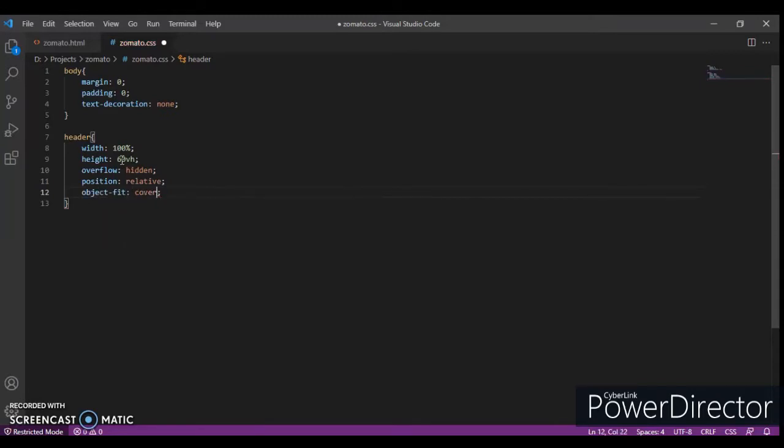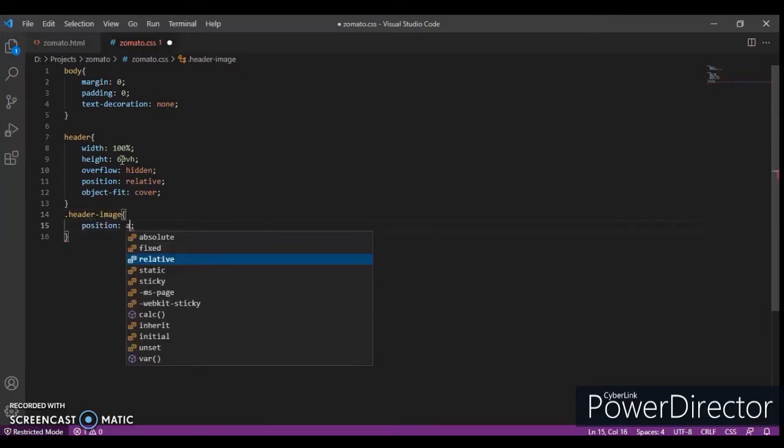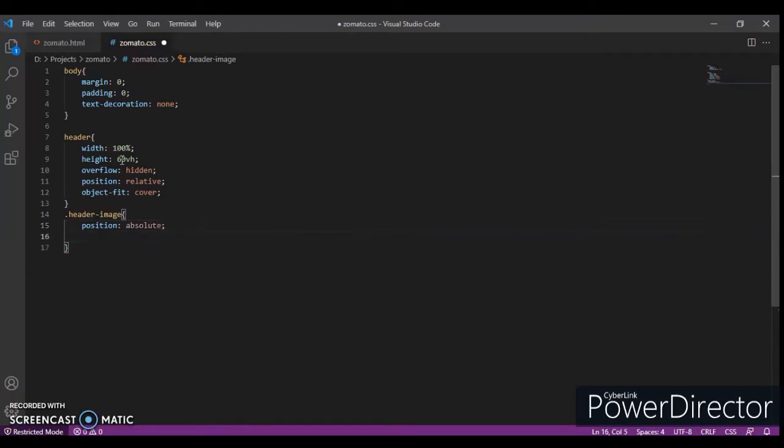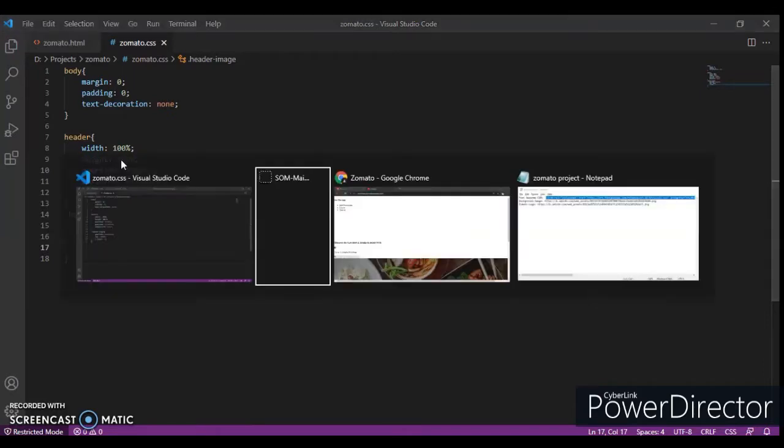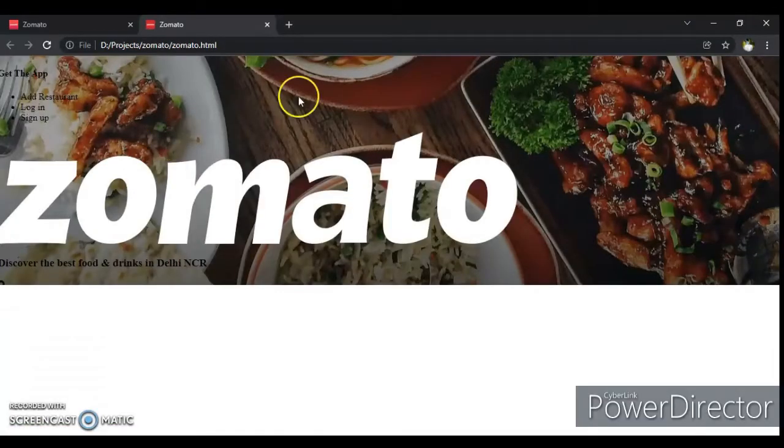Color. This is for the header and this is for that bigger header image. Position should be absolute. Top minus 20 VH. Z index minus 1. Control C, Alt Tab, Control R. So here's that image. Overflow is hidden, so it's not coming out here.